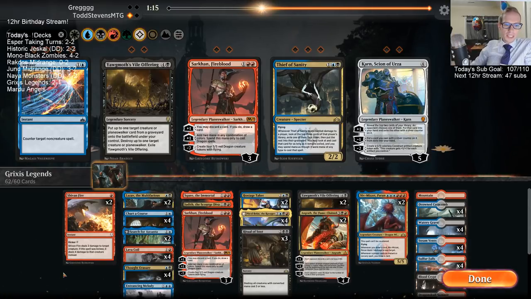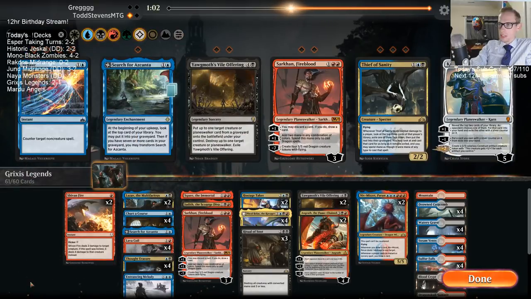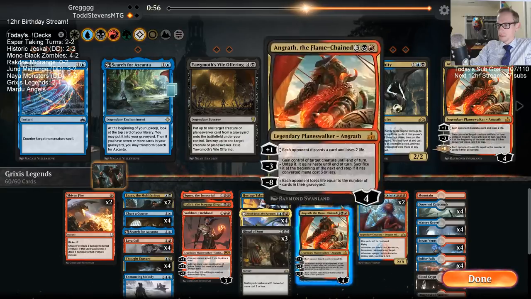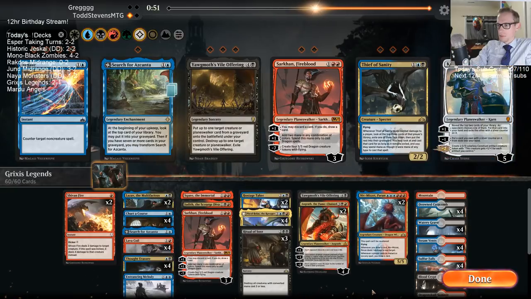Yeah, so many subs today. So many gifted subs. It's been just a wonderful, wonderful birthday. Get rid of one-ass Kanta. All right, here we go.